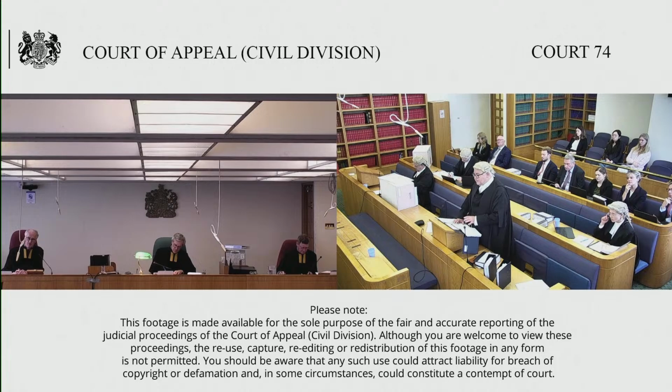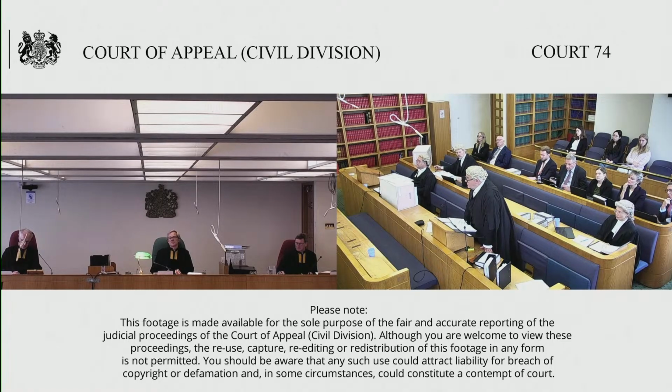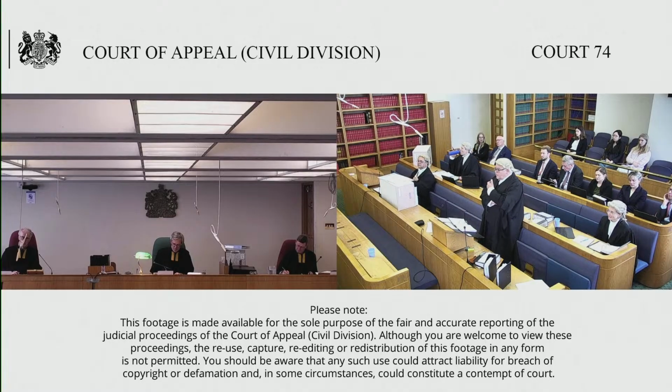But the key point here, though, is what is the loss that is being insured against by my clients that is sustained by the mortgagee? The loss being insured against arises by reason of the fact that it doesn't recover under the primary policies. And because it doesn't recover under the primary policies, it has an outstanding loan. Or rather, that's how you quantify its loss. But it's the non-recoverability under the underlying primary policies which amounts to the risk, essentially, that is being insured against. Perhaps that's another way of putting it: what is the risk that is being insured against or being assumed by my clients? And the risk that's being assumed, we would respectfully submit, is that the primary policies do not respond to the loss, the casualty.